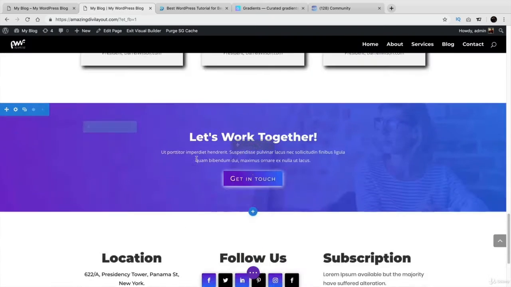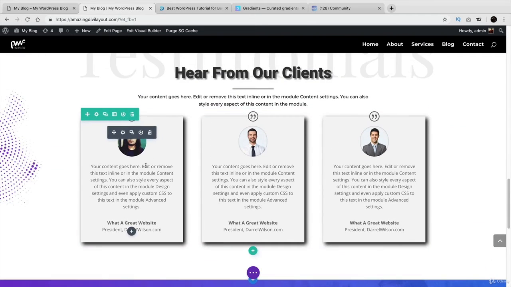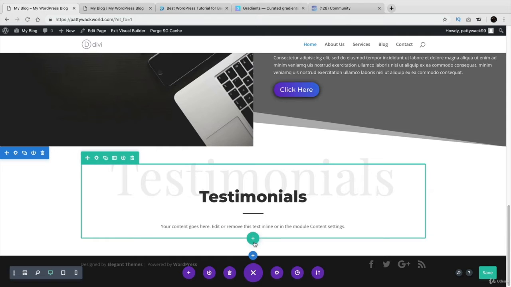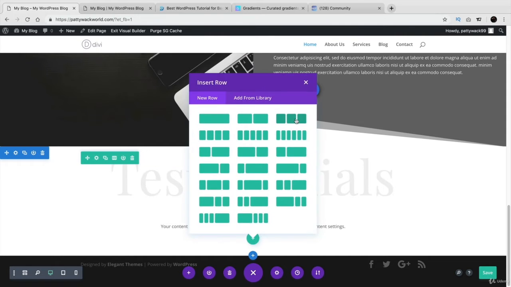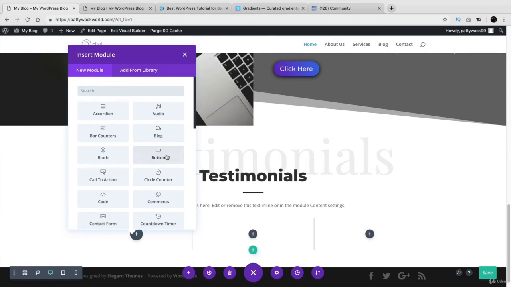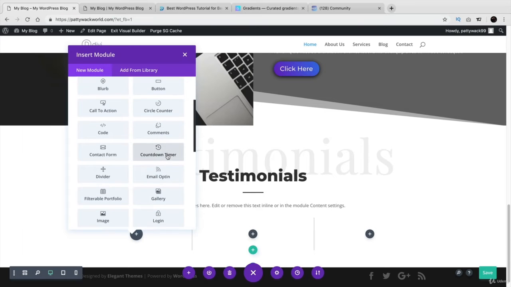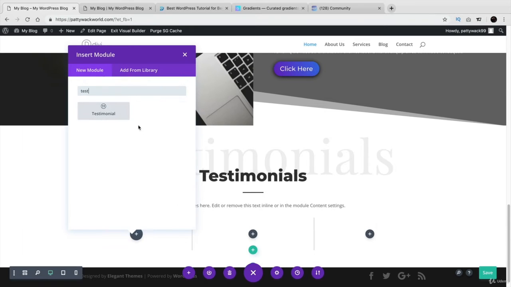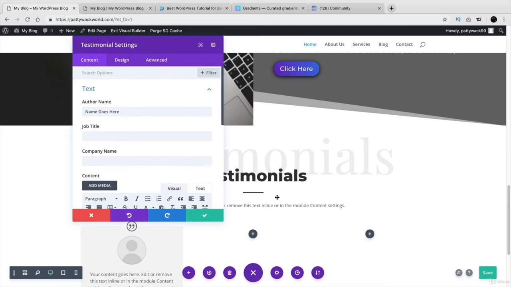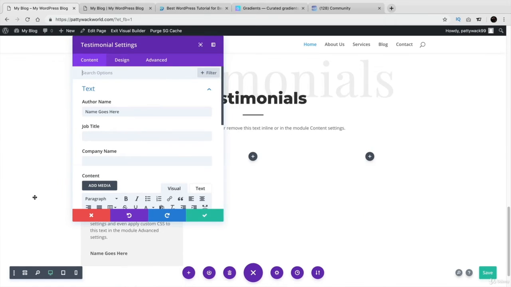So now what we're going to do is add in these sections right here. And again, we only need to make one section, because with one section, we can duplicate it and make various sections, right? So right here, we'll do 3 icons, and then we're going to use the testimonial one. There's tons of modules you can use, but it's just a learning curve at this point. All the settings are the same for each module, so you can have fun messing around with them.